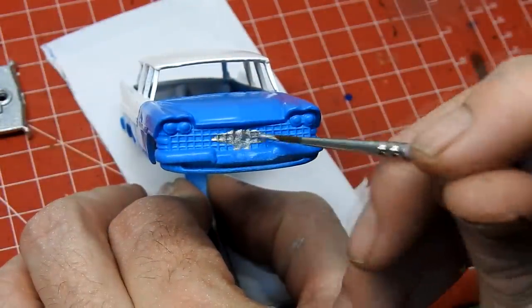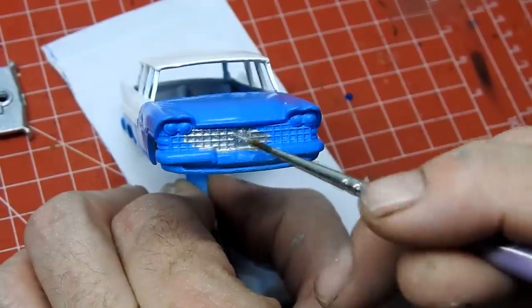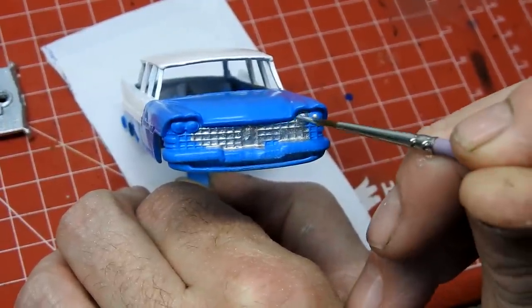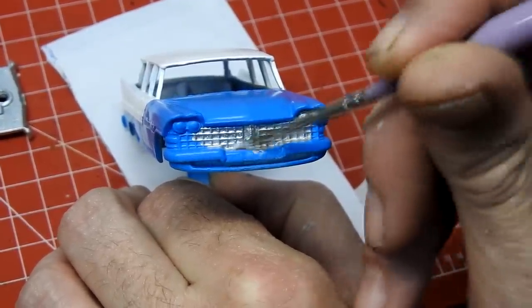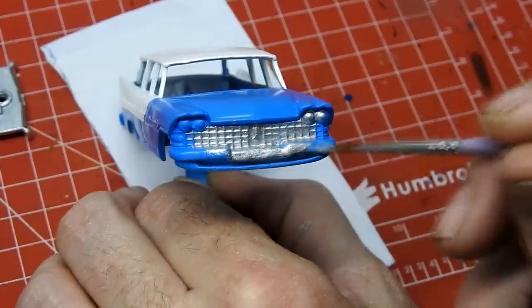Next, I detailed the grille and bumpers in Tamiya chrome silver. This is definitely an upgrade from the scruffy paint job that it had originally. I wonder how many grills the worker painted in a day.